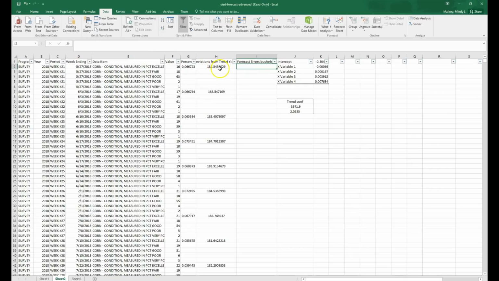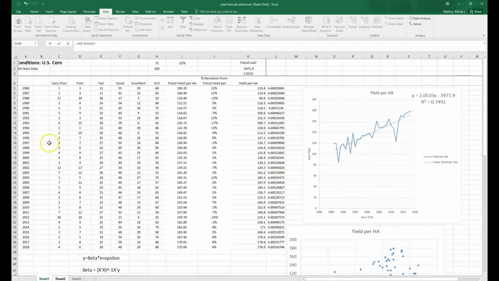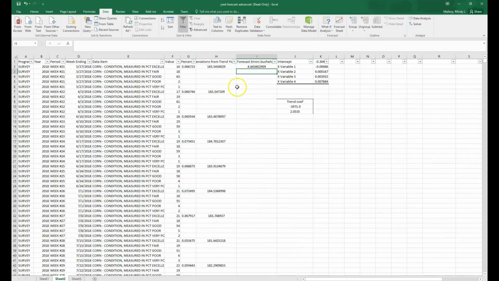So what this is going to be is just our forecast, so equals our forecast minus the realized. To get the realized yields, we're going to have to go over to sheet 1, and this is 2018. So my realized yield was this, and I'll press enter. Okay. So in the beginning of May, we were 4 bushels off.